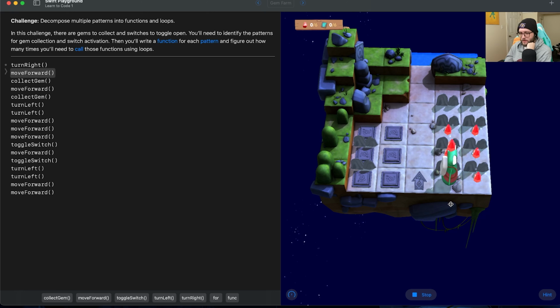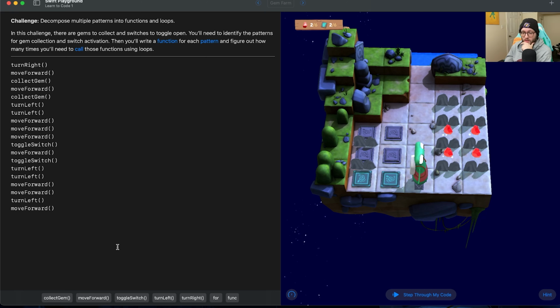Let's go ahead and see. Move forward, collect gem, move forward, collect gem. I'm looking over here, I'm like, man, I would not want to type this out for all 3 rows. That's crazy. Okay, we've returned to the middle. I'm gonna go ahead and toggle the switches. Wonderful. Use our double turn left to turn around. Move forward, move forward. Okay, so from here, we would then need to turn Hopper left, have Hopper move forward. Then in theory, we should be able to loop around this 3 different times.